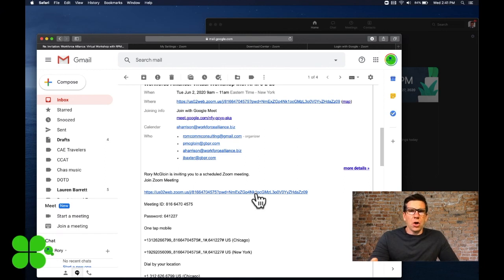Be sure to double check all of your hardware and software before a workshop begins, meaning that your camera's working, and that you've double checked your sound, both your microphone and your ability to hear. If you can't set up in a really quiet environment, we strongly encourage folks to use headphones to make sure that they're able to hear us but not have any interference coming back down the microphone if they need to speak. We're also going to encourage folks to keep their microphones on mute but their cameras turned on while they're attending so that we can create a nice set of visual digital norms for our workshop.